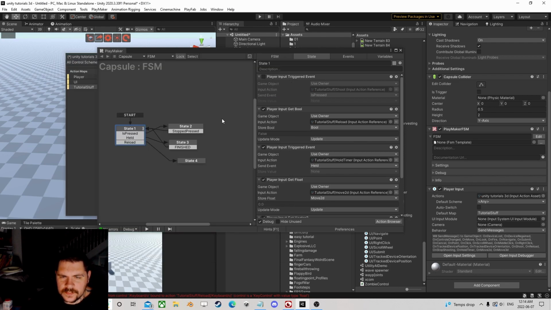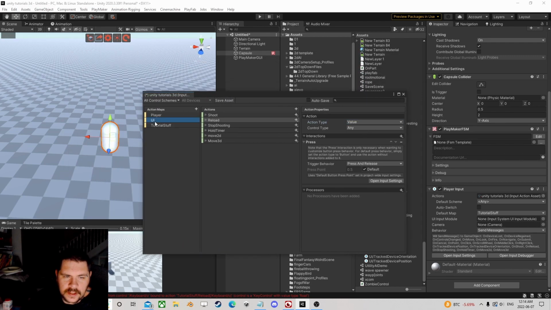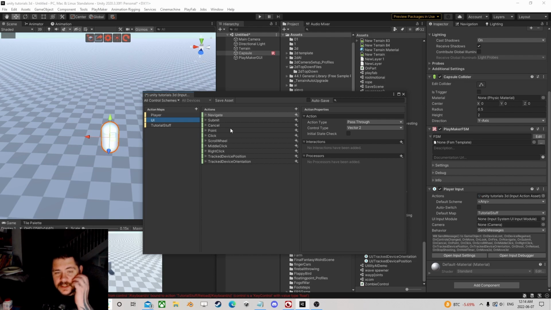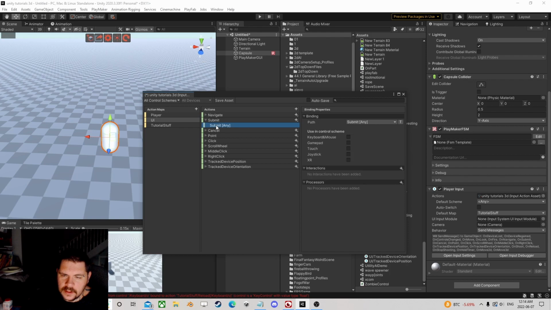I think that's pretty much it. I think one of the important things is if you look at, say, the UI. Now this one's set up by Unity, right? And as you can tell, there's a fair bit of actions here. We have the navigate, and we have different ways to navigate it. We have the submit, and submit says any.